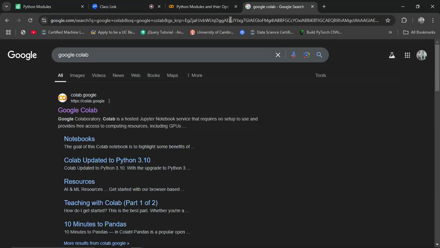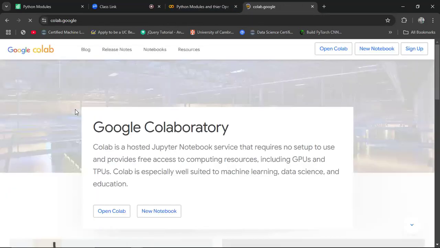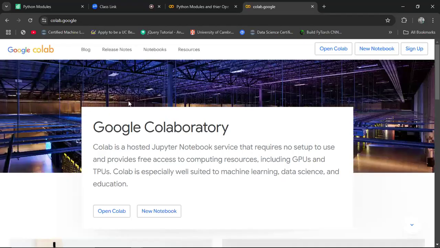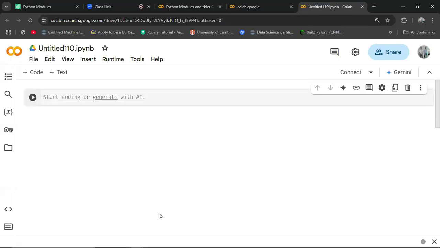For that reason, we now need to open a completely new notebook here so that we can start practicing on Python modules. That is actually how you're going to learn this program. We have our notes, we have the guide, and we do our practices.